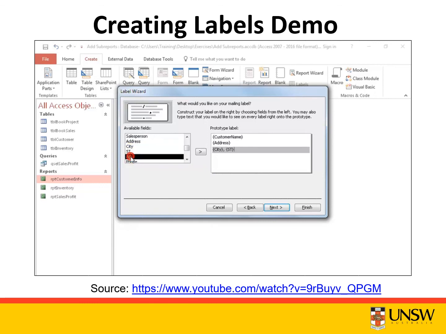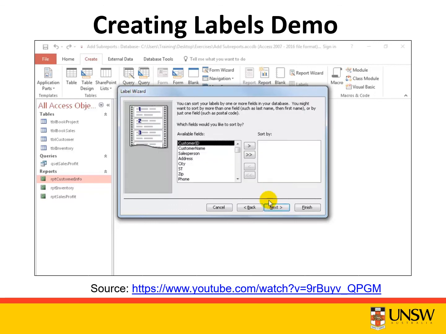Cool. Double click the state, hit the space bar, then double click the zip. Looks good. And if you want to add something additional to what you see here, you can go ahead and type in, well, the name of your company, whatever you want to do. I'm just going to go ahead and hit the backspace key here and just keep the data fields coming in without any extemporaneous text on my part.